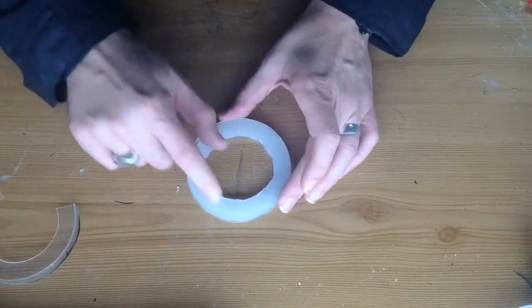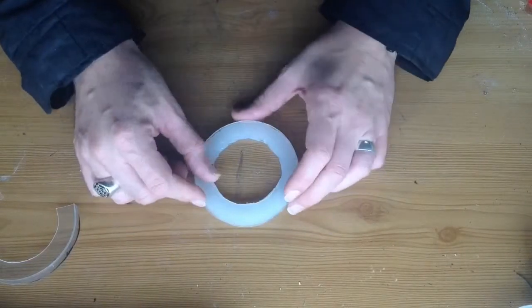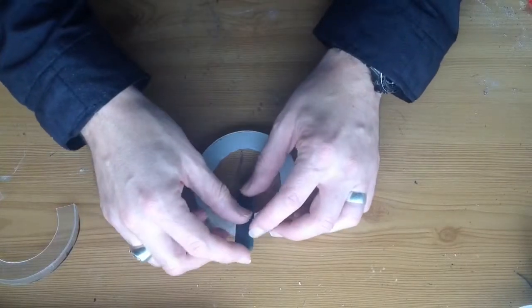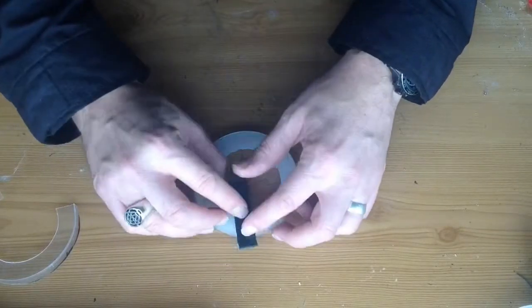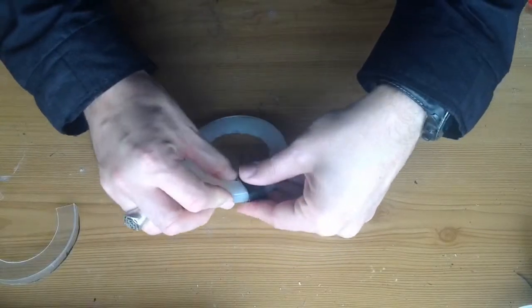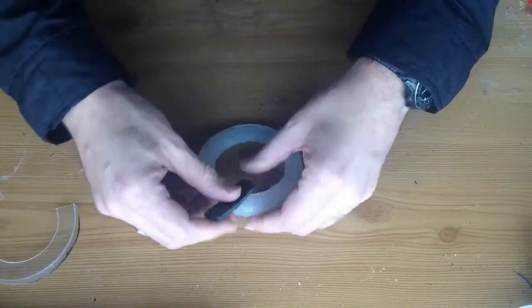If you know the way the Arc Reactor is, we're going to have some little bands around here that then have copper wires running down them. So my first bit is I've cut some bits of foam. And we're going to wrap these around here, very simply, glue them into place, 10 of them all the way around. I'm hoping 10 are going to fit around this one.